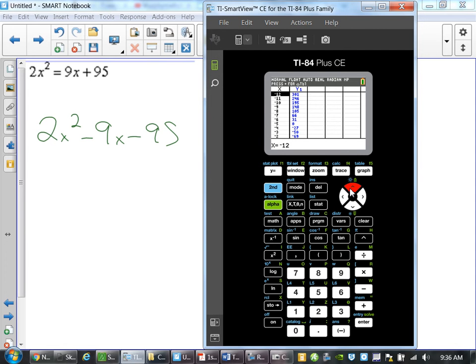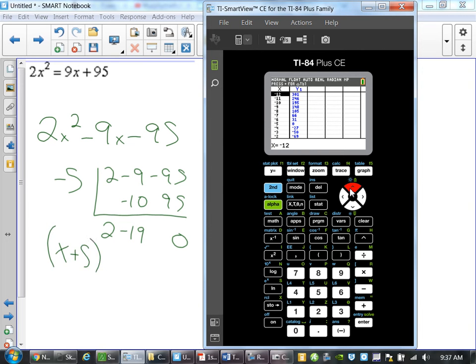If you don't see a 0 and the graph crosses the x-axis, then you'll have to go through and find the actual roots. But in this case, we got lucky and I knew I have a 0 at -5. So if I do this real quick, I get terms of x plus 5 and 2x minus 19, which gives me zeros at -5 and 19 over 2. So let's say I forgot the quadratic formula, could I still get my results? Yeah, you could.